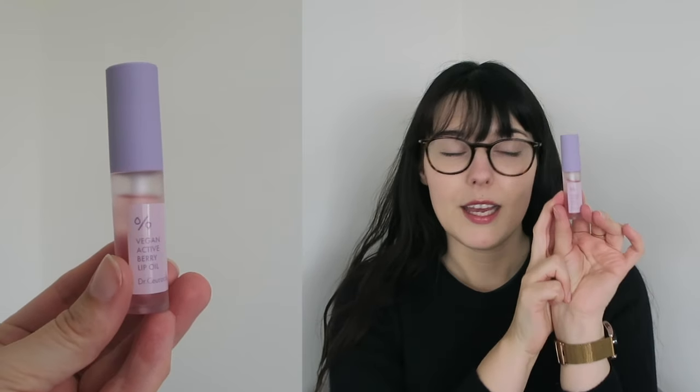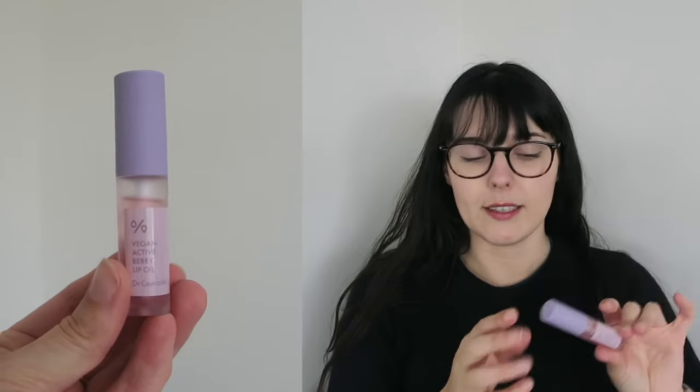They are all back inside their packaging because it has the information in English on the boxes, so it's a lot easier for me to read out. Apart from the lip oil — I think I actually threw out the lip oil box because I tried it the first time and I was like this is great, I don't need the box, I'm gonna keep it. So we'll start with the lip oil. It's super super cute — a baby pink color but it kind of goes on like a little clear gloss. It has a really slight pink tint, so if you want something that just has the smallest rosy glow, this is the product for you.